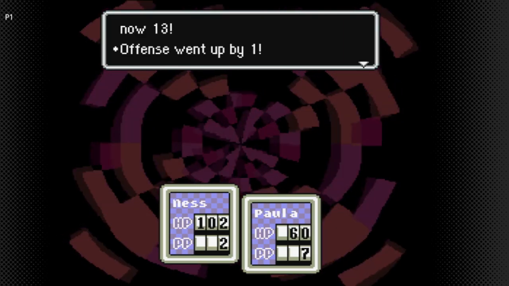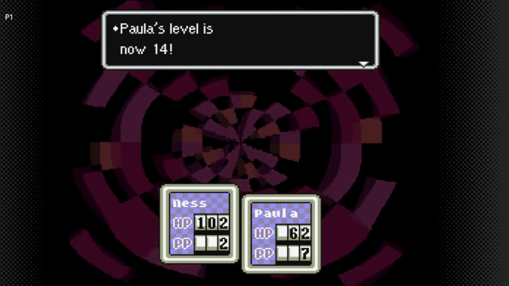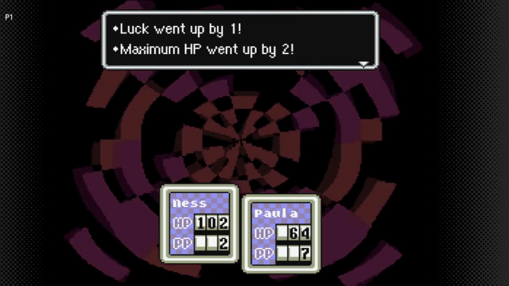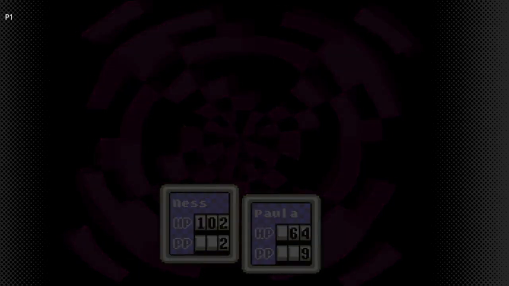Paula is now level 13. Offense went up by 1. Max PP went up by 2. Paula is now level 14. Speed went up by 1. Luck went up by 1. Max HP went up by 2. Max PP went up by 2.